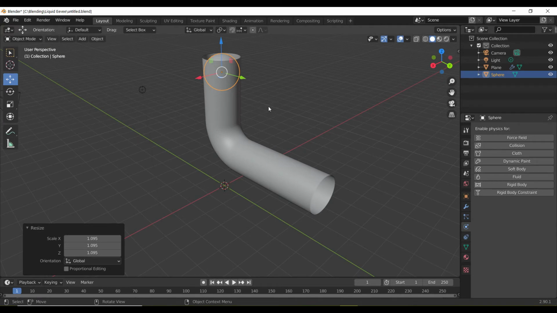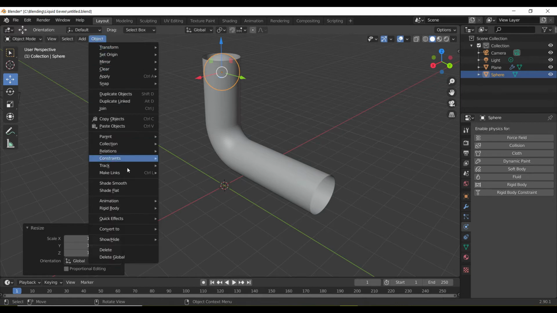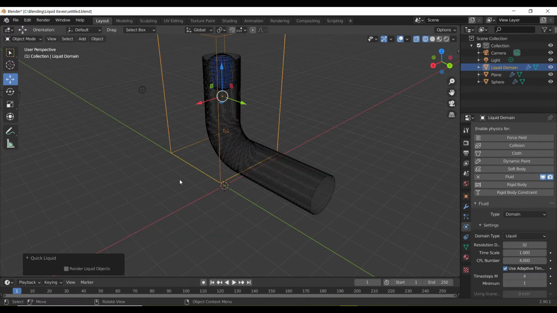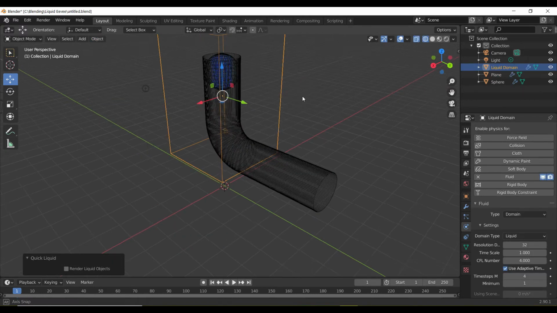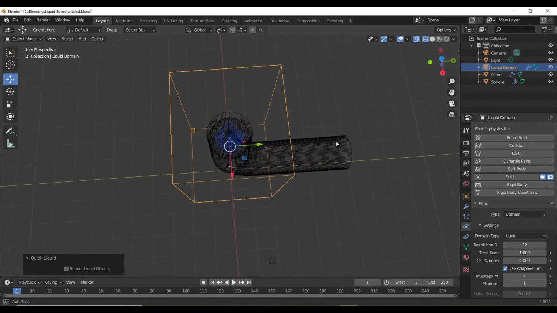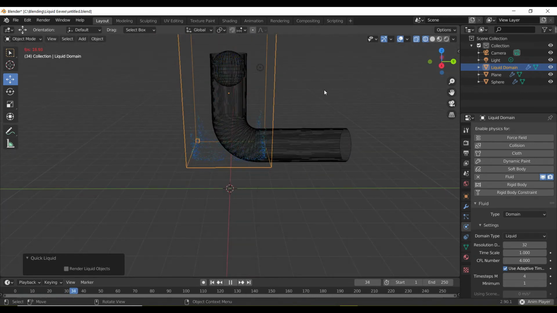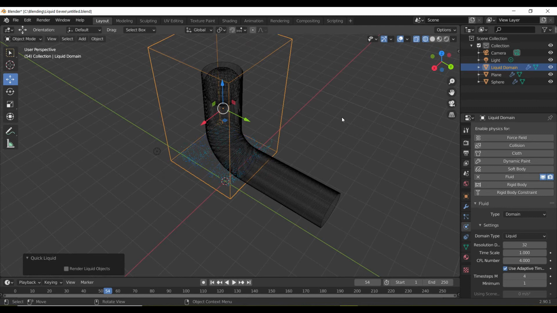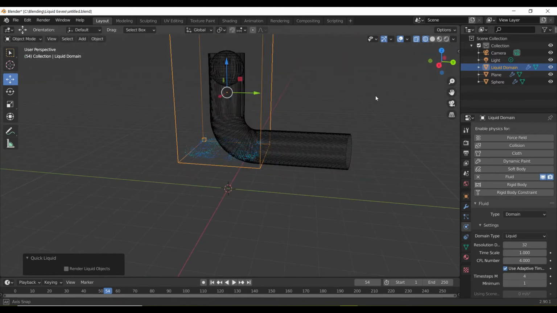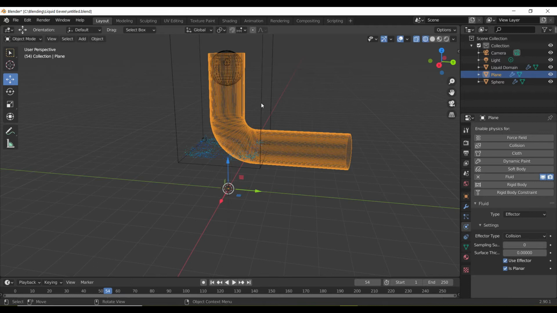With the UV sphere selected, we're now going to go to Object. We're going to go over to Quick Effects and hit Quick Liquid, and it'll do the work for us. All right, so there we have our domain, we have our water source, but if I play that, it's going to drop right through, which is very sad and depressing, but do not fret because we just need to bake in the data. So it's not a problem. But before we do that, we're just going to change the shape of this domain so that the entire simulation is in the domain. As you can see, our water pipe is sticking out of our domain.